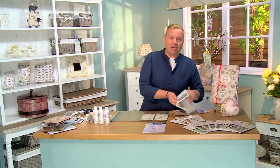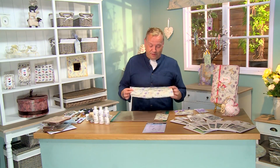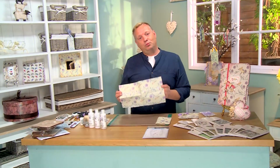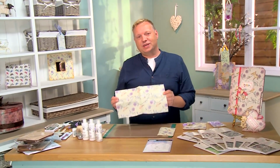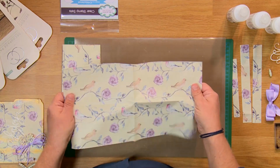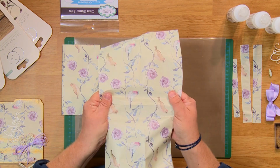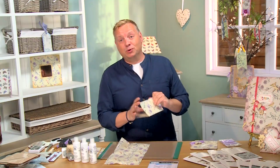The difference with the decoupage papers from Craft Consortium is the quality that you get in there. The papers are actually manufactured at 28 GSM. What that means is you get a very, very thin, lightweight paper. But what it also means is the way that these are manufactured, they're actually woven papers, means that they'll tear in either direction, and there's also a lot of strength. So when I pull a piece, it won't tear, showing the strength. That's a small piece of it.